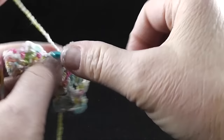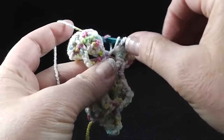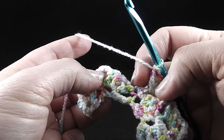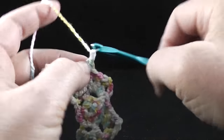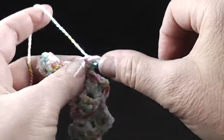1, 2, 3, and then we skip the next single crochet and 3 double crochets, and then go to the next chain 3 space, work a single crochet, chain 3, and then 3 double crochets.